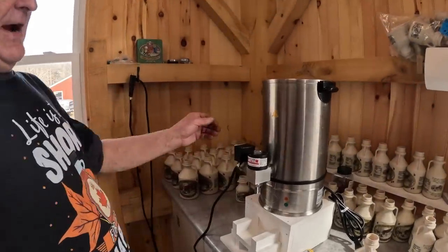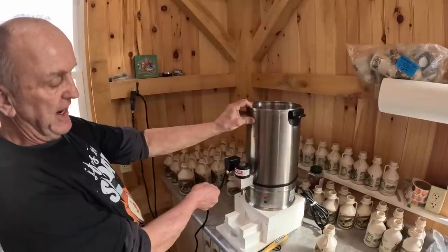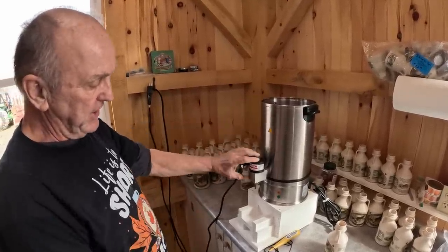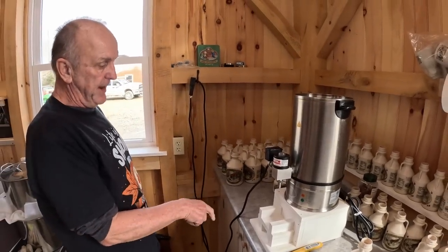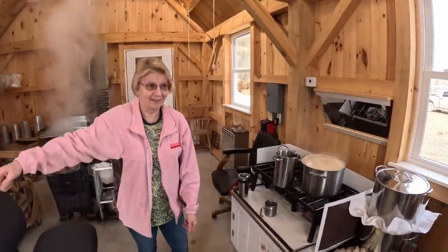And that's done over back here. This is another one of our homemade rigs. This is a water boiler, and this has a dial thermostat so we'll keep the temperature at 180 degrees. And this rig here is a foot operated bottler. Oh, nice. You hit that pedal, and it will run right out, and as soon as you pick your foot up, it shuts off. That's nice. Hup, there it is. Good catch. He saw it.